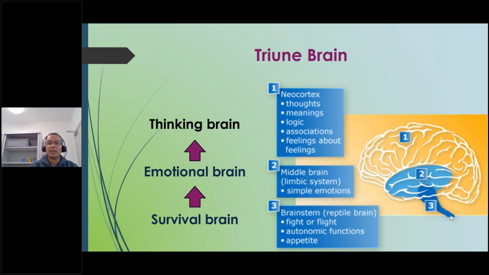And finally, the new part of the brain, the frontal cortex or neocortex, gets a chance to analyze this information coming from the environment and make a decision based on that. So it is the last part of the brain to come into action. Before the thinking brain has come in, our body has already produced a survival response and also an emotional response. Now this happens very quickly, in microseconds, so there's not much of a distinction, but that's the sequence in which the brain receives information and then produces a response.